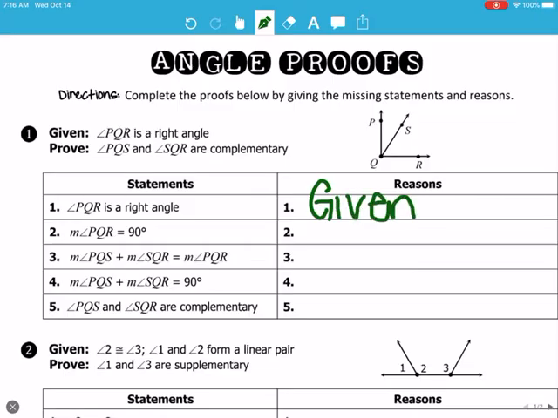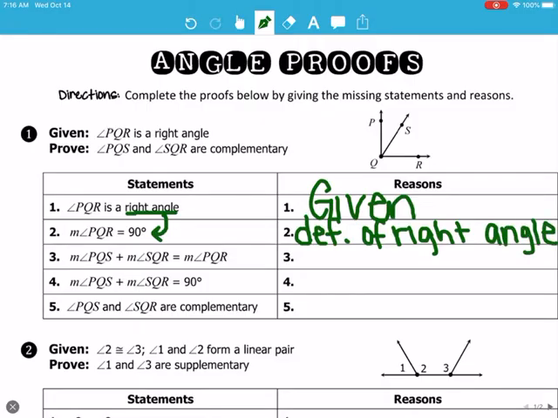And then the trick I have told people is if in the statement, on the left side, you ever see verbiage, for example, it says it is a right angle, and then the next thing is 90 degrees, in this case, it's always going to be definition of right angle. I'm going to abbreviate def of right angle. That's my trick to you: if you do see words in the previous statement, usually the following reason will be the definition of those words.